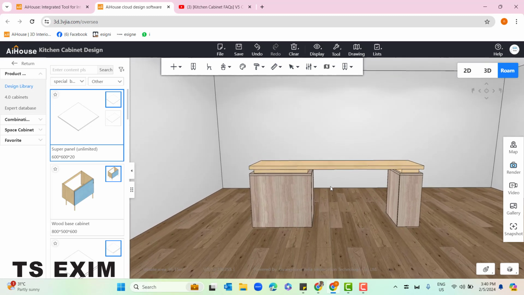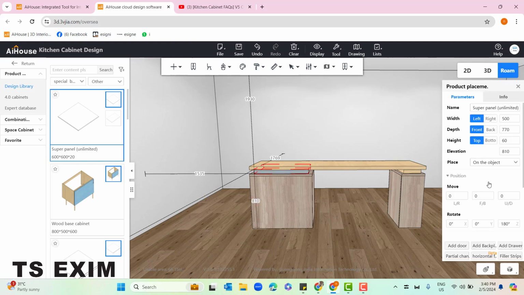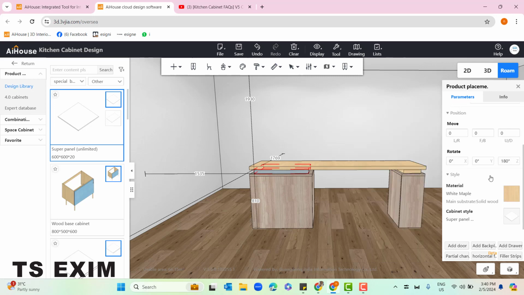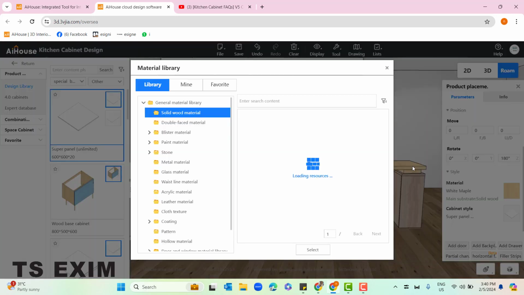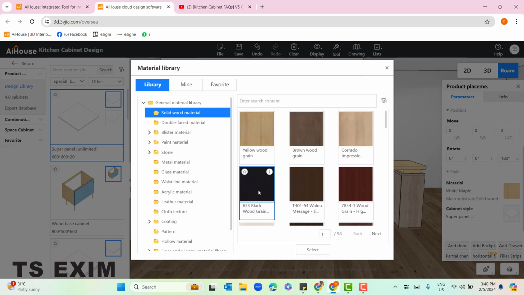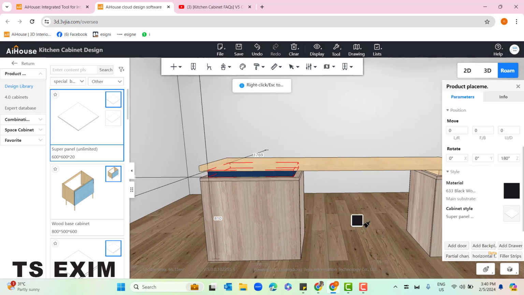Okay, and then you can select the panel first and change the material down here. You can scroll down, change the material, change to black color. Then you can use the material painter, go to this brush icon, material painter, copy this color and paste to this panel.